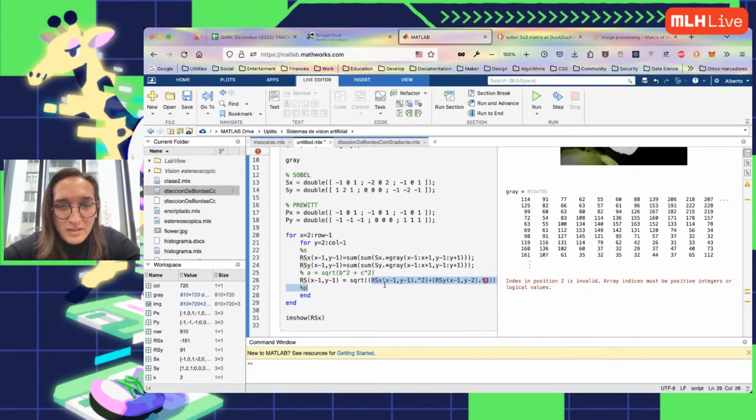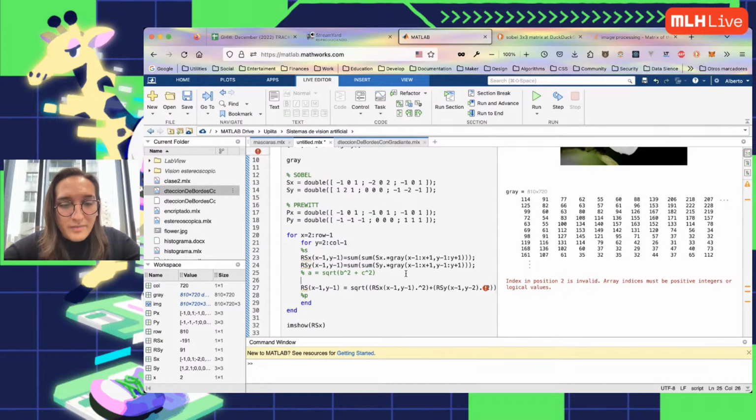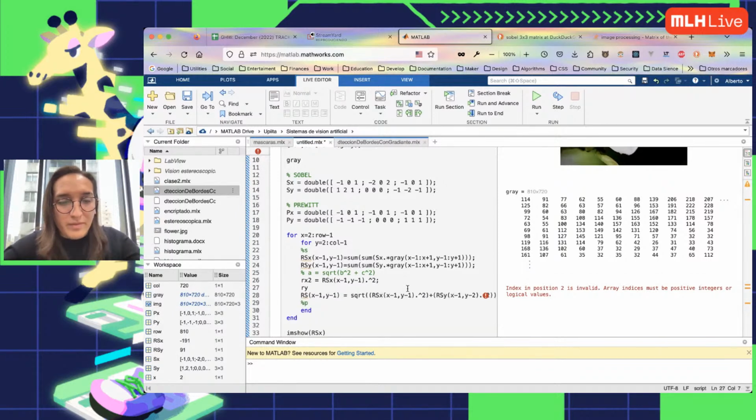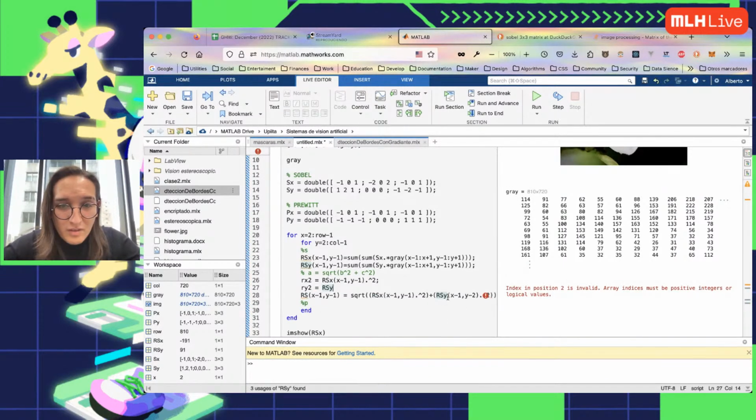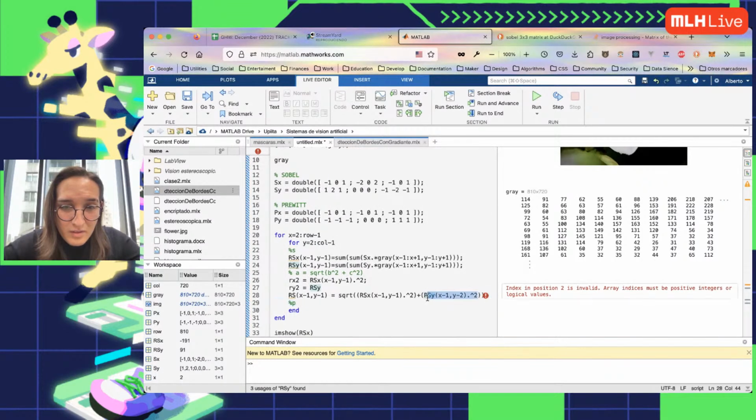I mean, this way, and then just apply square 2.